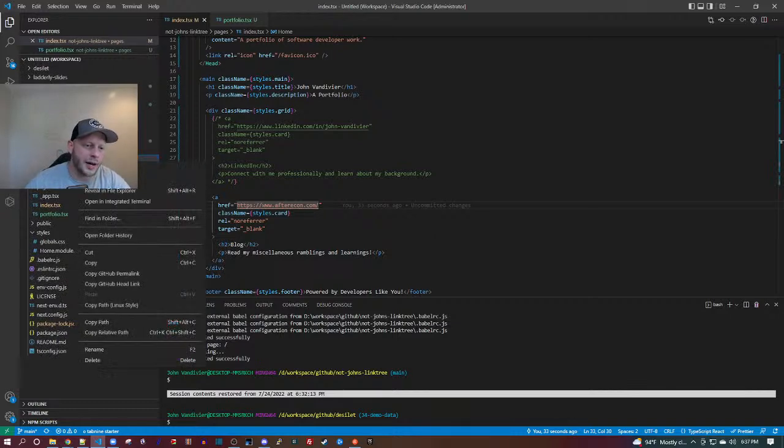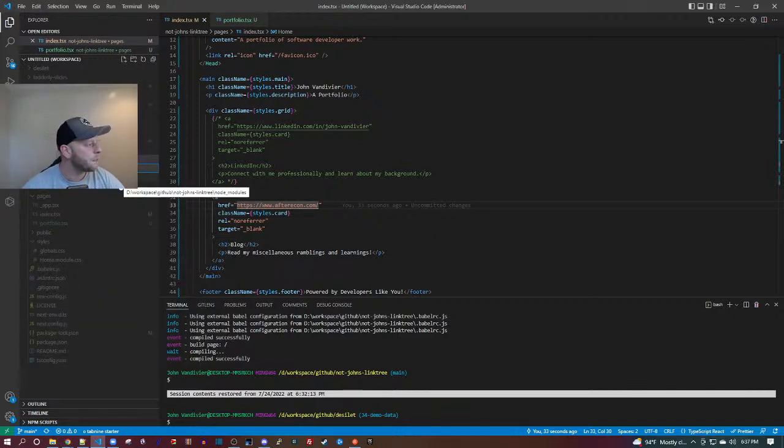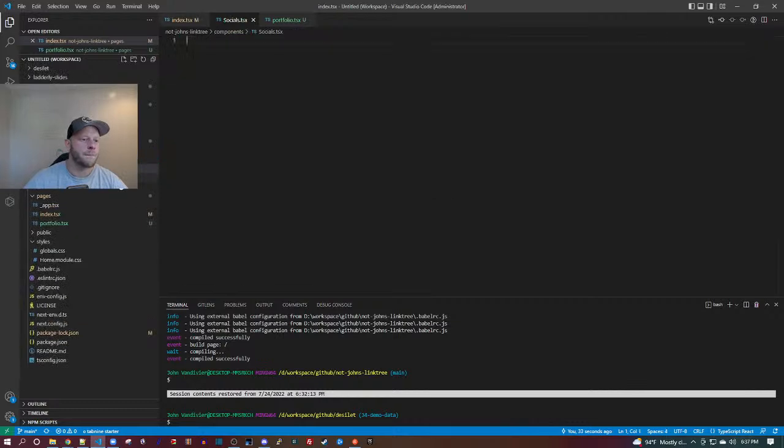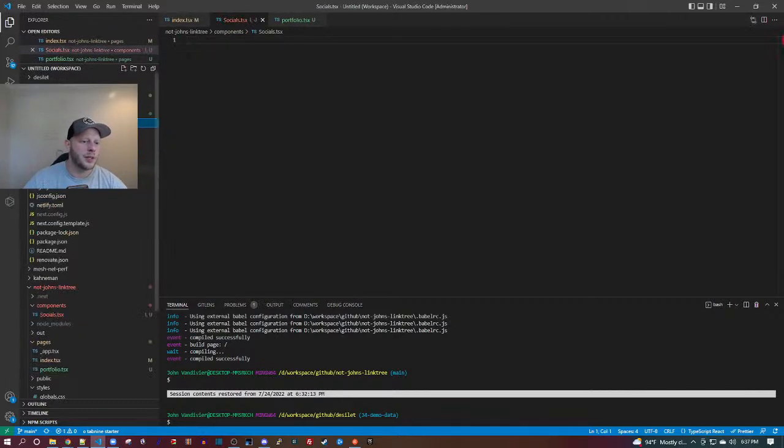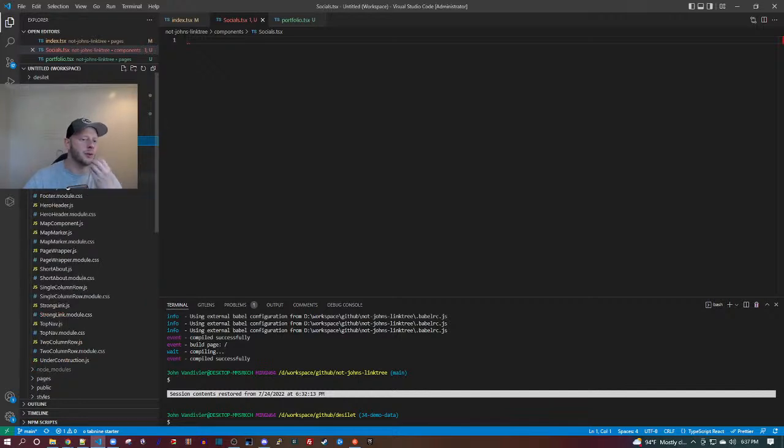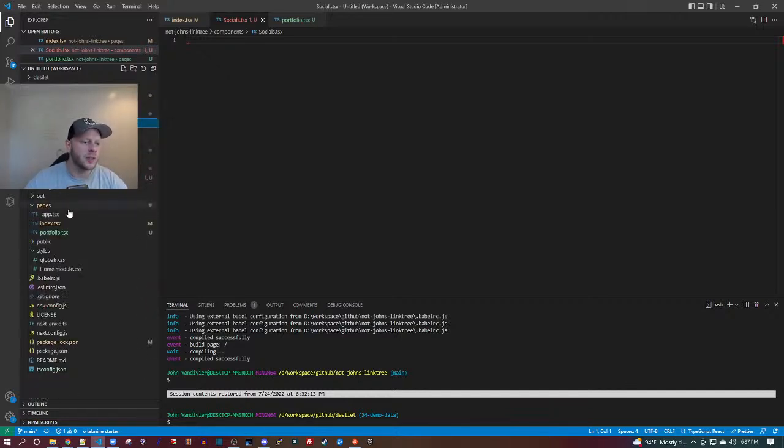So just made a components folder, and now we're going to do a new file, and this will be socials. Let's call it Socials.tsx. I think capital letter, isn't that right? No, lowercase. No, capital, title case. Okay. In other projects, yeah, for React we do title case. Okay, so this is my socials component.